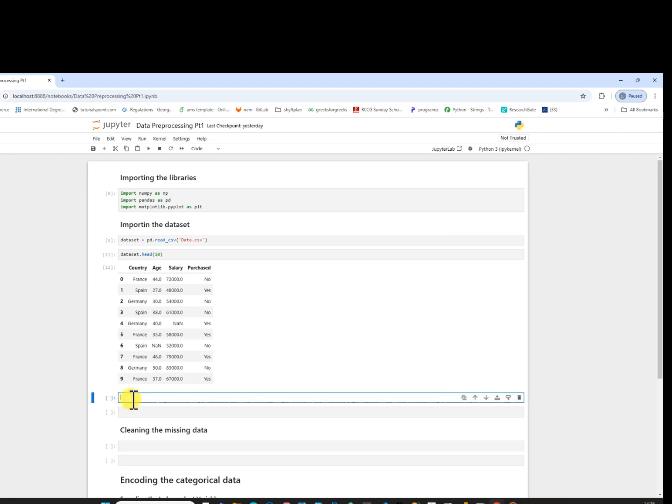Now, another thing is we are going to separate this data into X and Y. The reason why we are doing this is because of the machine learning that we are going to be using it for. So we are going to split this data already, so it's better for us to split it from the beginning. So let's make our X equal to dataset.iloc. We are going to be using iloc, putting it in that bracket, because we want our independent variable and our dependent variable to be in separate places, because this will really help us a lot later on.